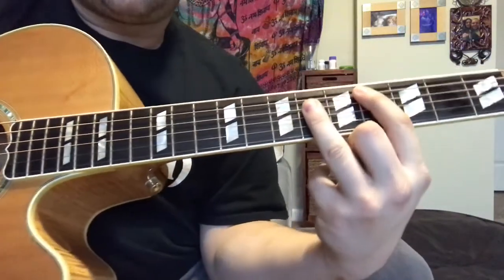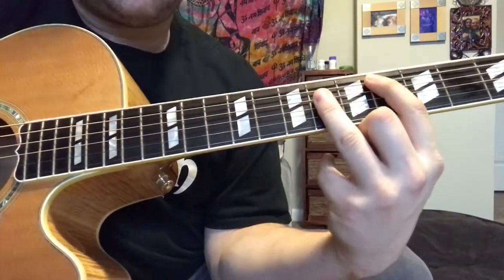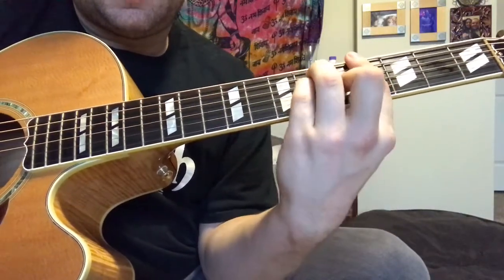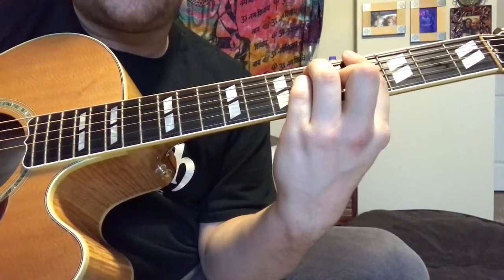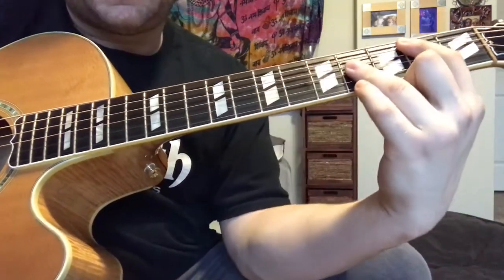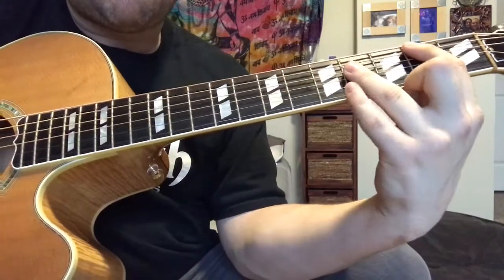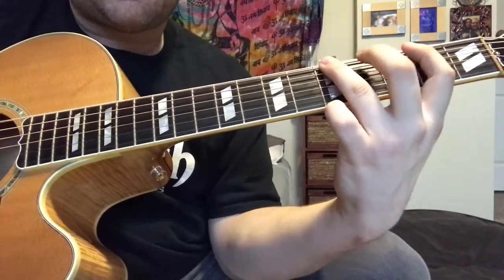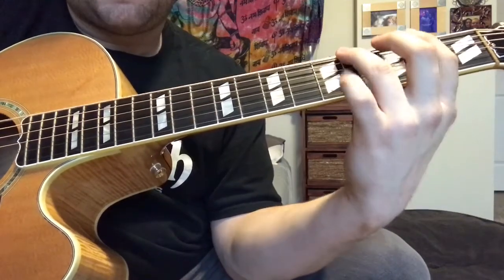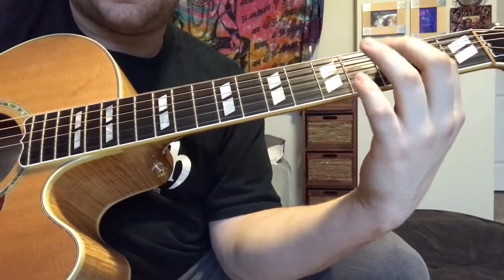And then we're going to go power chord on the A string, 4th fret. And then power chord, 4th fret, E string. And then 2nd fret, A string. And then we're going to go 5, 4, 2, 4, 2, open on the E.